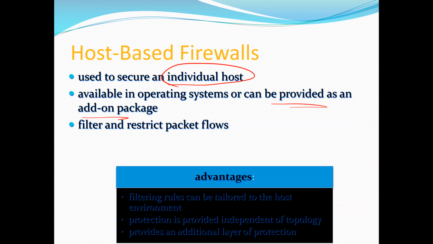The difference is that with a host firewall, you can have rules that are tailored for the host environment, so it's only specific things. Maybe the network firewall allows SSH through the network, but the host firewall does not. And so you can have more rules based on what your needs are.